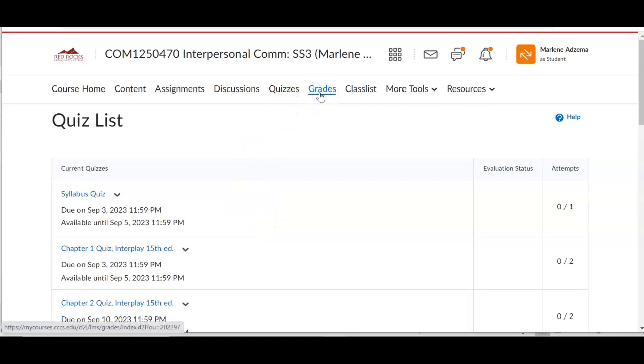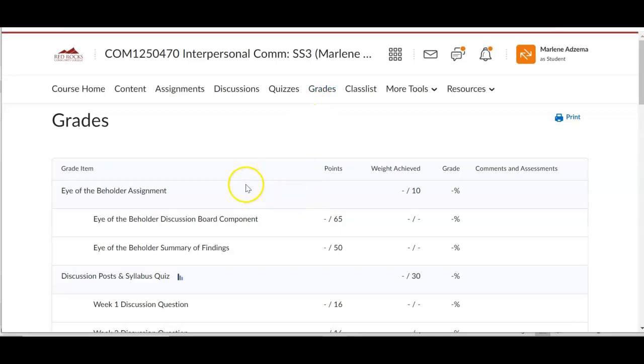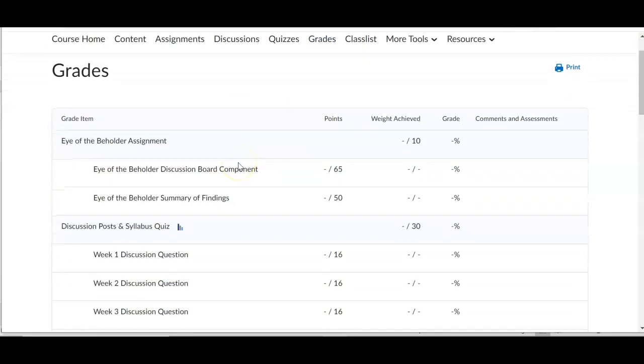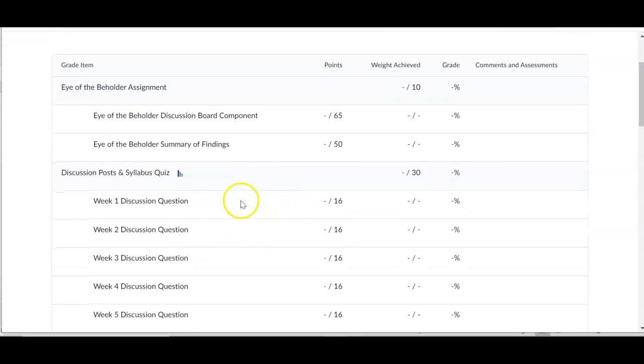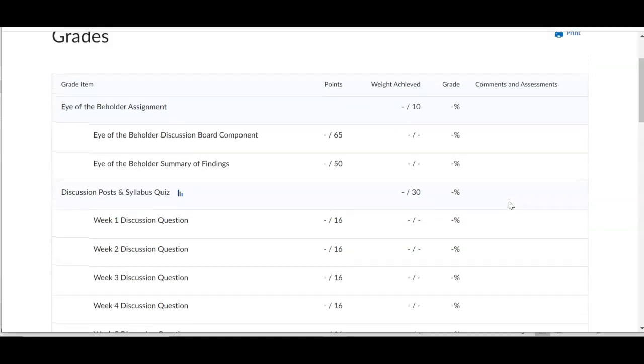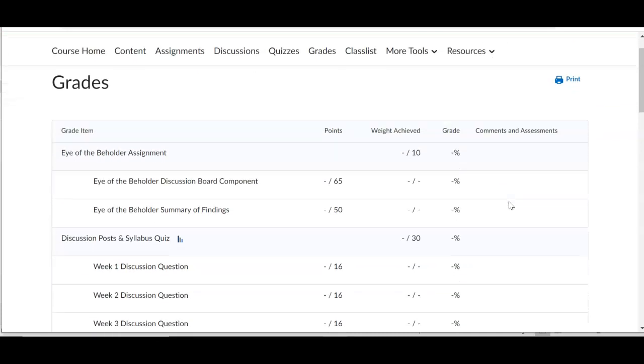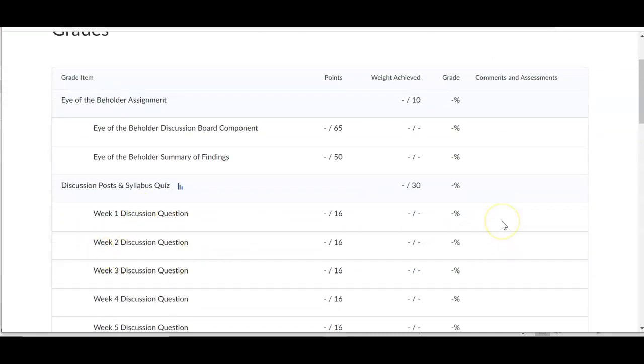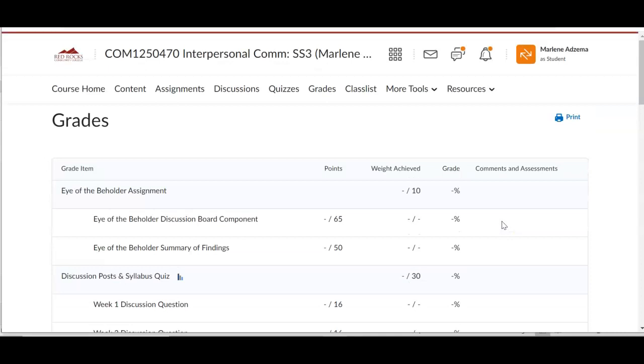Here's where I will post your grades, or where you can see your grades posted. And I'm pretty good about keeping up on grades. Written assignments may take me a little bit longer. Discussions I have graded the week after the discussions close. So if a discussion closes on Sunday, then the following week you'll see your total grade for the discussion. I do leave some midweek feedback after you've posted your initial response, and that feedback is your opportunity to make any adjustments to your initial post if you need to for additional points. So you want to make sure you look at that. And if you're changing or adding to your discussion, you can just respond to the initial post with additional content.